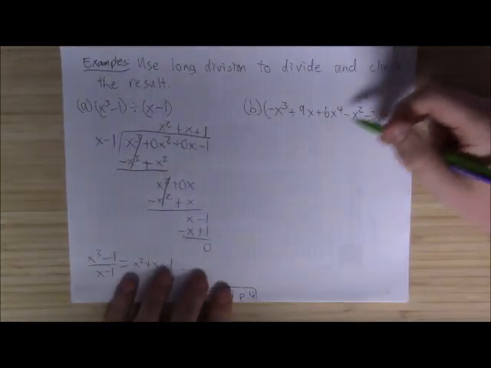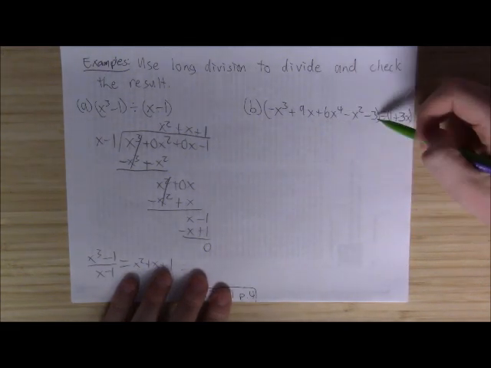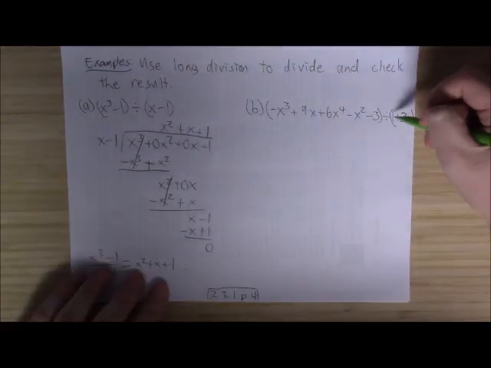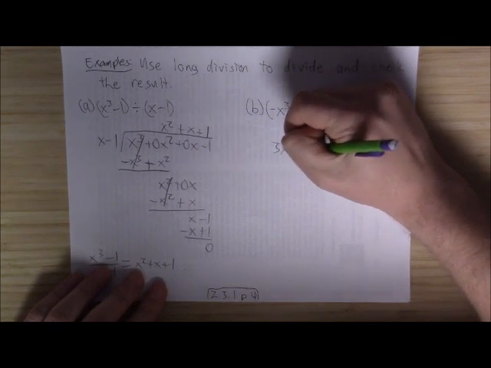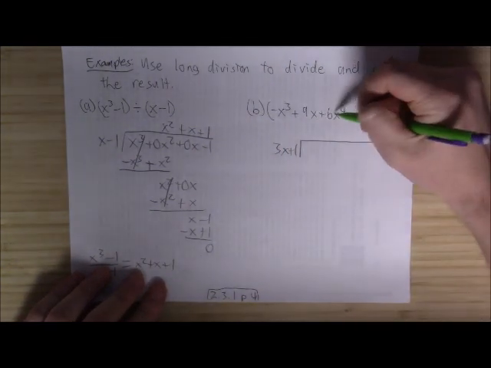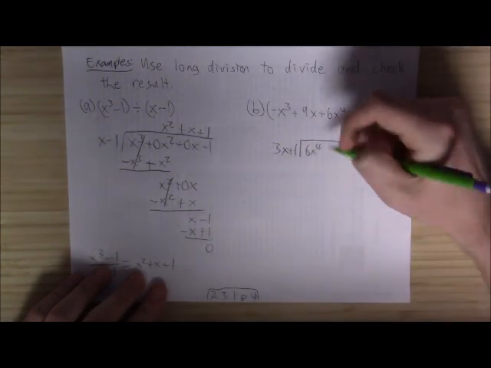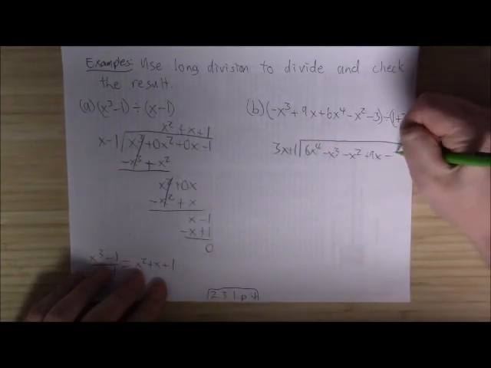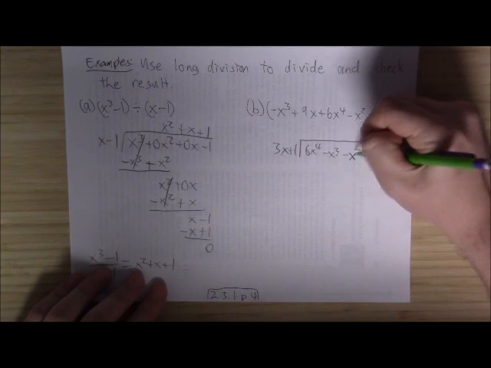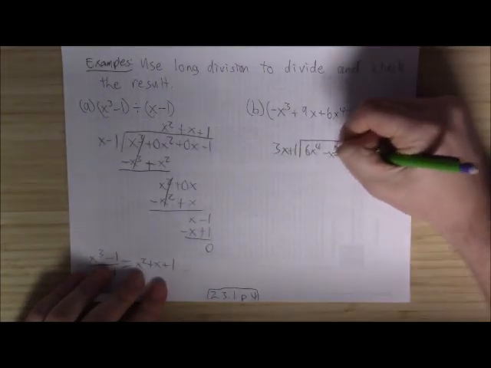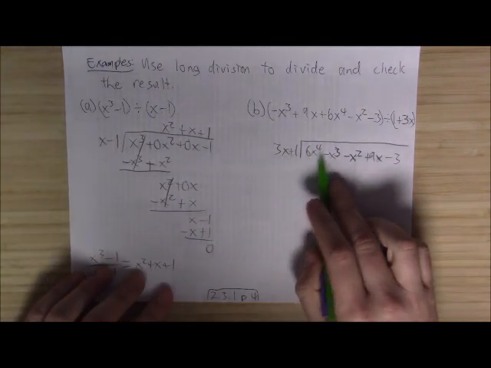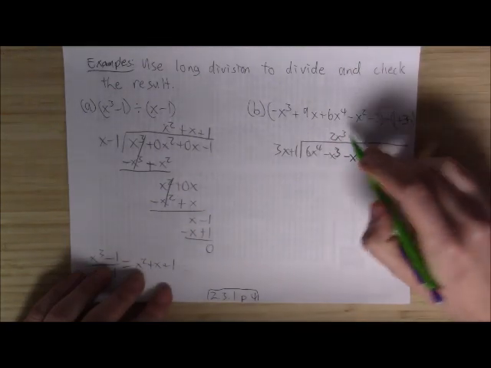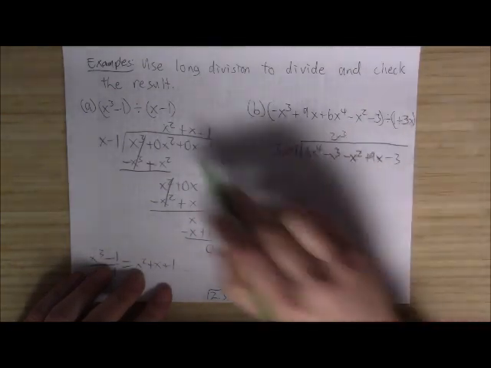Let's go ahead and look at this example, though, first. With this example, again, we're careful and we write out all of our terms. We write out the polynomial in standard form with all of its terms included. Here we have 1 plus 3x, so let's write that as 3x plus 1. That's going to be our divisor. And our dividend is 6x to the 4th minus x cubed minus x squared plus 9x minus 3. Again, I'm writing that in standard form, which means that I have all the powers in descending order, starting with the highest power. Here, I want to match 6x to the 4th with 3x, so let's multiply by a 2x cubed. This power and this power should match, otherwise you're doing things wrong, right?